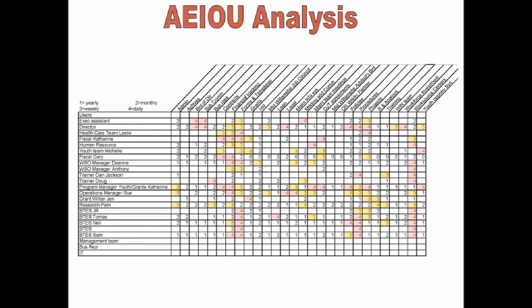And this may be a little bit hard to see. It's a bit of an eye chart. I apologize. But we listed all the people in the process, and we listed them again across the top, and all the file systems that they needed access to. And so, for the example, the director needed access some of the time, which would be monthly, to the administrative files, but she needed daily access to the board of director files.